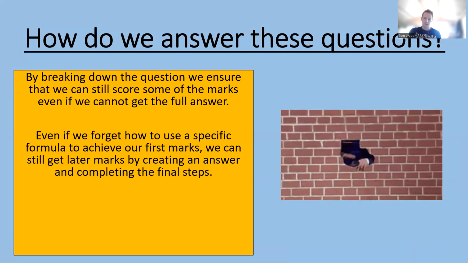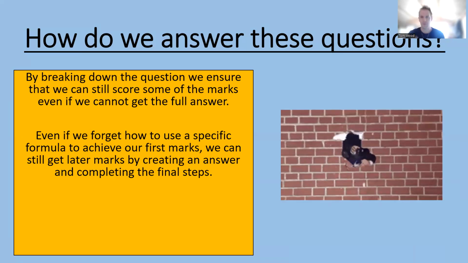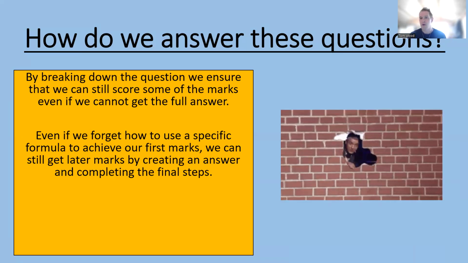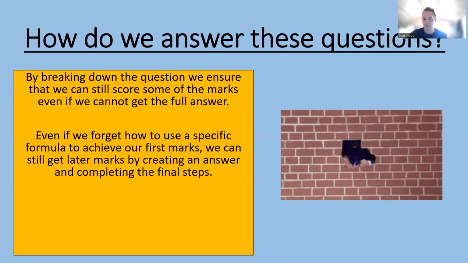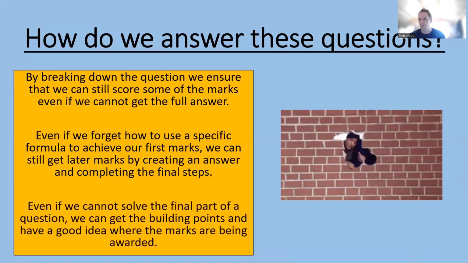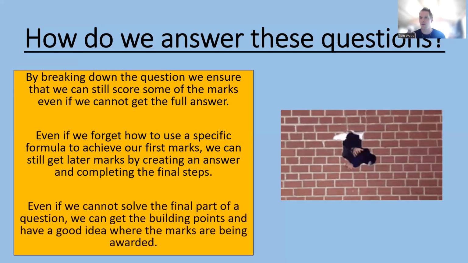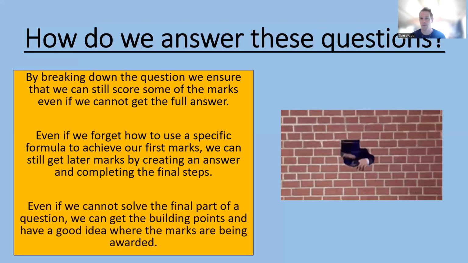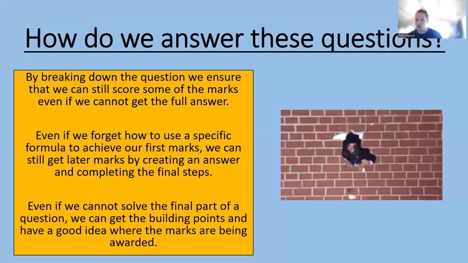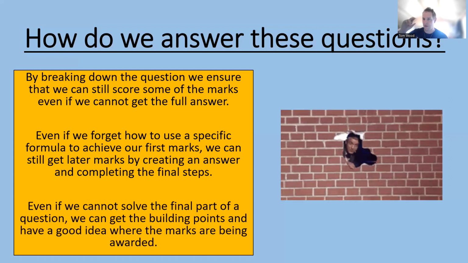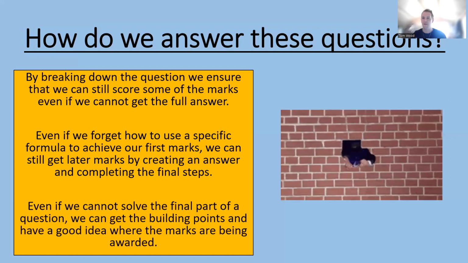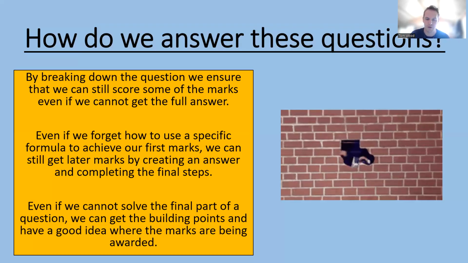What we want to do is think, okay, well, I know that I need to work out the area of a circle here, and I need to apply it. If we've written out this bullet pointed list, it might be that maybe one of the parts we can't answer. What we can do is make up a number for it. We can just say area of the circle is 9. Why not? You're not going to get that mark. You're not going to get the full correct answer mark, but then you can use that, and it might then be that whatever the size of a circle is, we need to multiply it by a cost or by something else. So you can then obviously keep working through. You can get a lot of the marks that would have been lost if you just skipped the question, essentially.